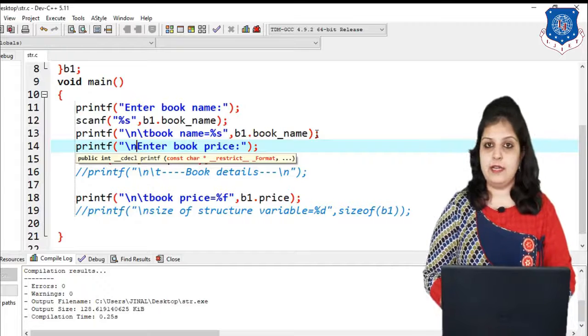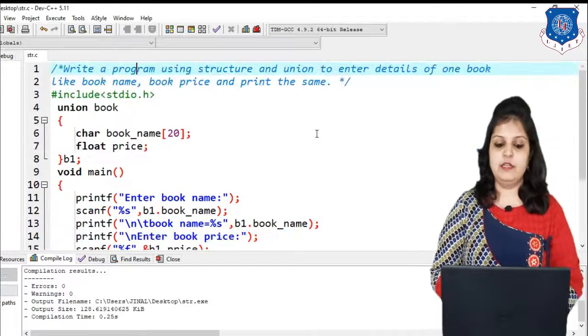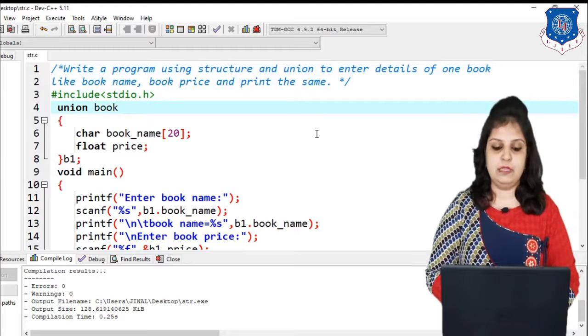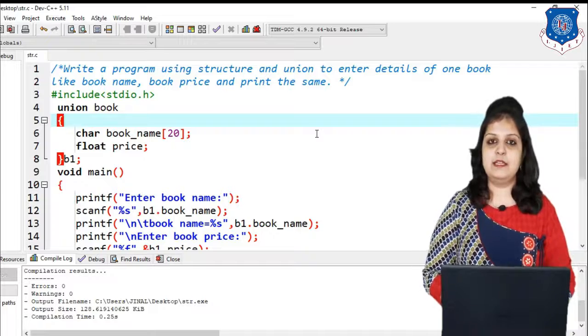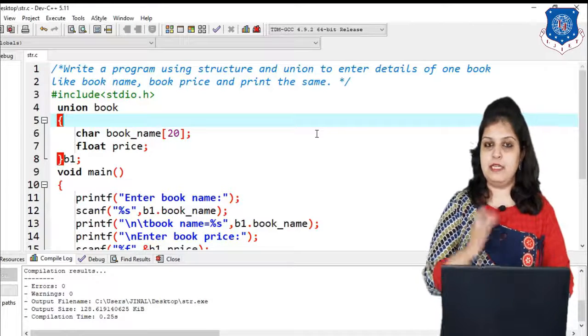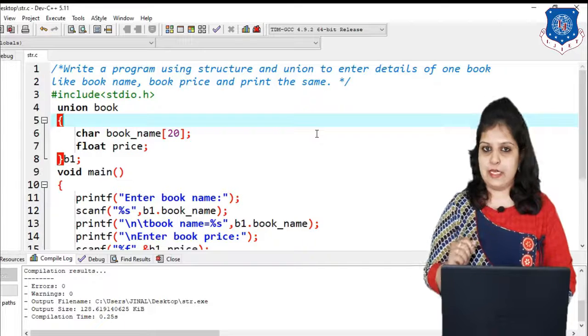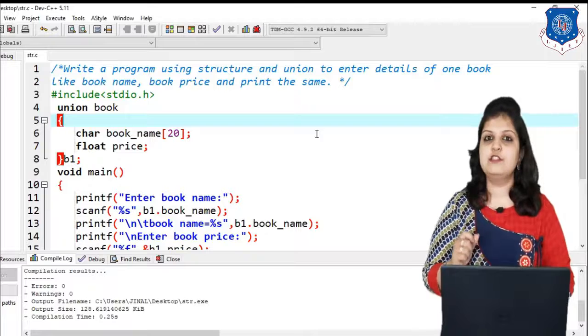Now how can we find the size of a union? First of all, calculate theoretically. Here book name 20 means book name takes 20 bytes, and price is float, so 4 bytes. So find the maximum out of 20 and 4. It is 20, so the size of our b1 variable for union is 20 bytes.